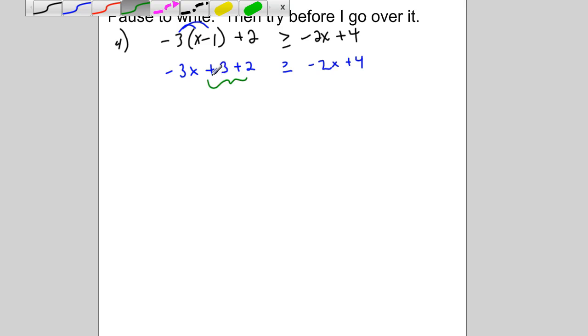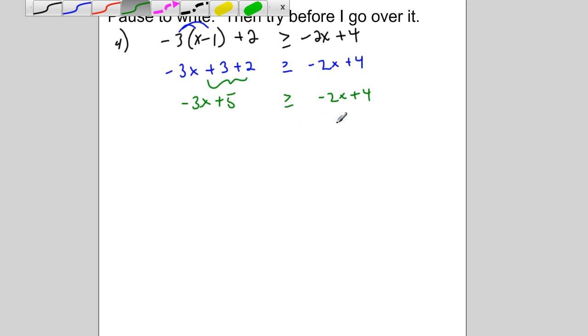Don't subtract 2 from 3. You don't want to subtract on the same side. You don't want to do opposites on the same side. Do opposites and put them on the other side. So I put these together. It looks like this. Okay, and then over here on this side, I still have -2x plus 4.